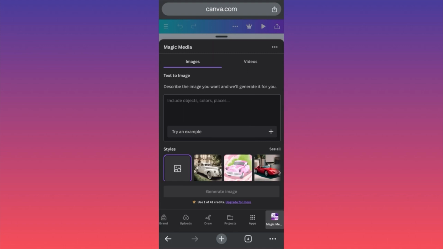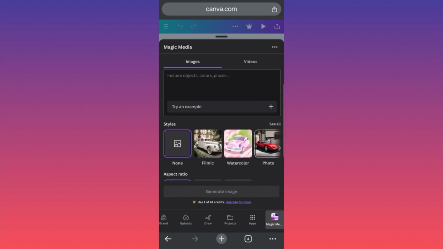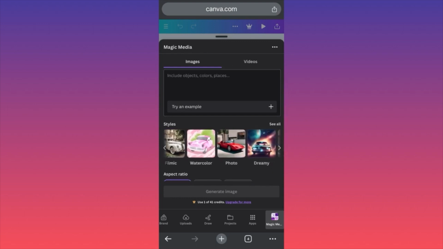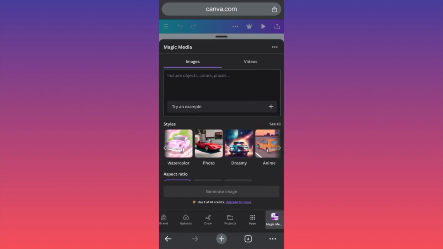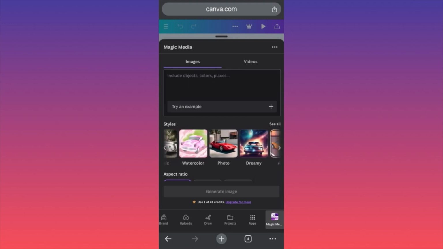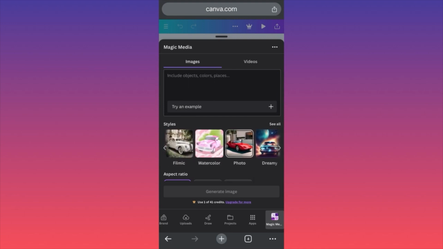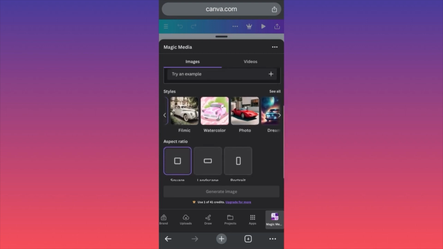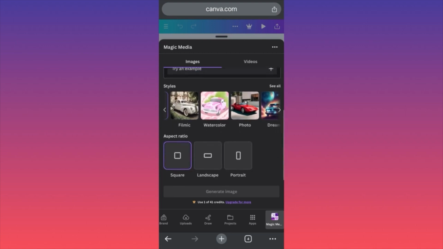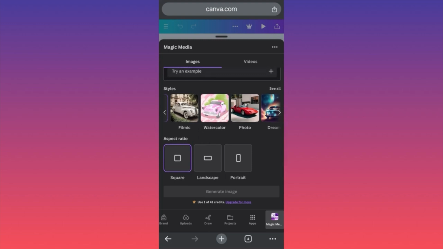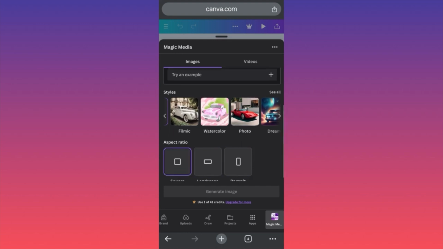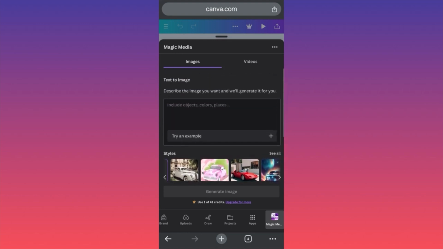Before we get into it, I want you to choose your style and how you want the logo to look. Do you want it to be animation? Do you want it to be dreamy? Do you want it to look like a photo, more strict? Or do you want it to be more vintage and on the film side? Also, you want to adjust the aspect ratio, square, landscape, and portrait, from the lower part of the settings. The default settings are not the best option.